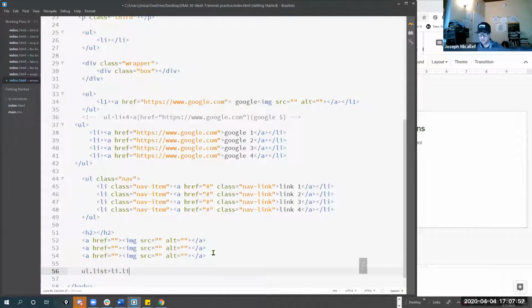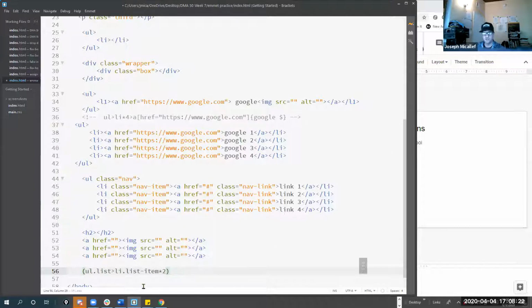And then I have my list item with a class of list item, and I want to have basically 2 separate lists. So what you can do is you can use parentheses. So I have my 2 lists here.